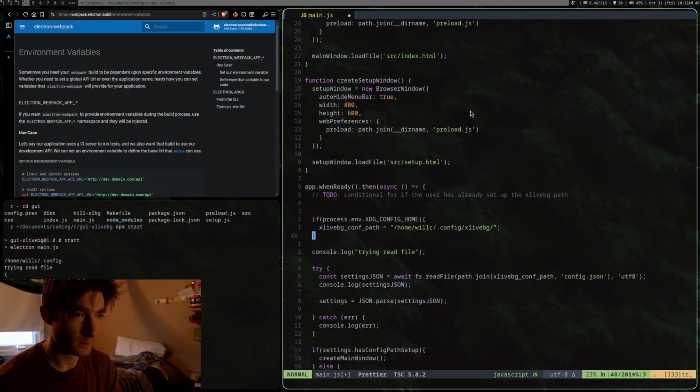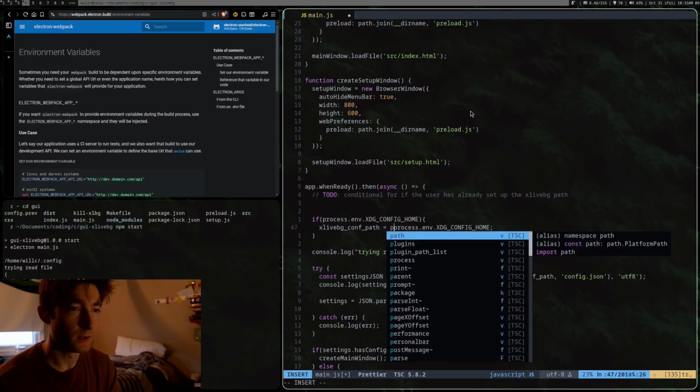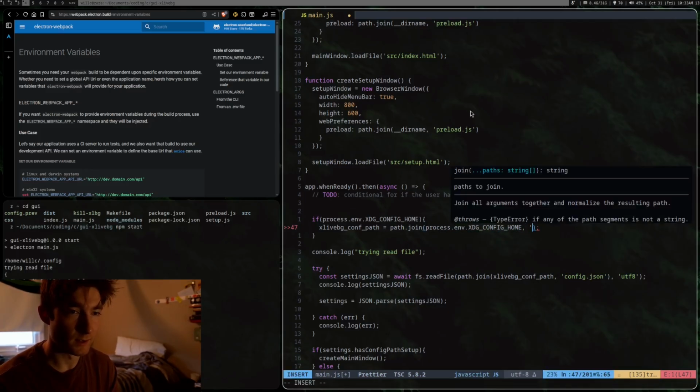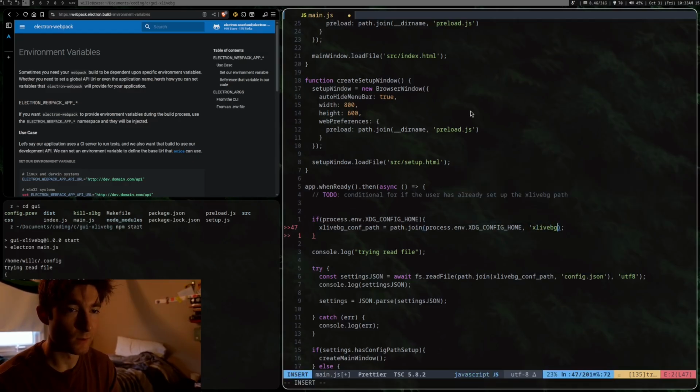And delete that word. Yeah, we'll actually just take that and paste that there. So we now have the config path, but that's not good enough because xlive background might not exist, and this isn't actually what we want. We want path.join and take this, and we want to join this with xlive background because we want the xlive background directory in our config file.